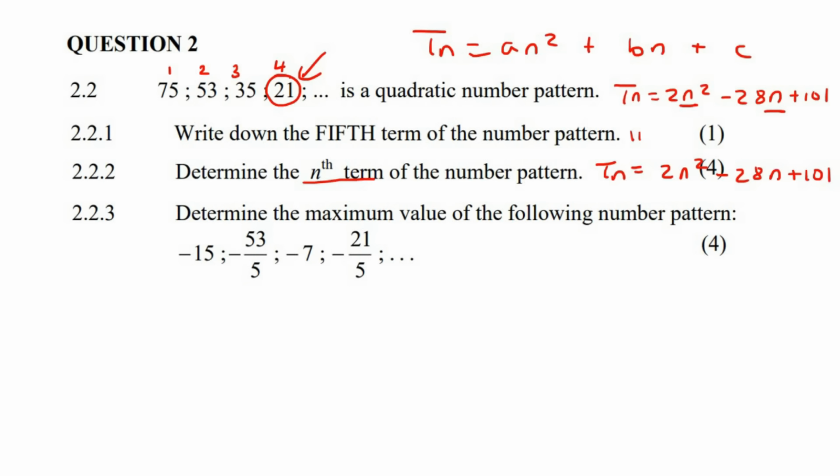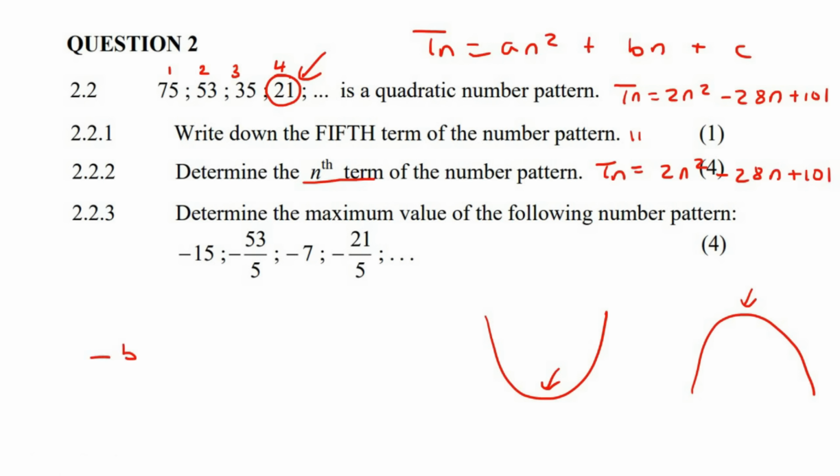This last question says, determine the maximum value. Let me explain. If you have a quadratic, listen carefully, this is important. If you have a quadratic number pattern, like this, that is a parabola. Do you agree with me? You see how it's got the x squared, but here we just use the letter n squared. So it's a parabola. It's either a sad parabola or a happy parabola. It doesn't really matter. But if they ever ask you to find the maximum or the minimum, then it's these positions over here. Those are the minimums and the maximums. That's just the turning point.